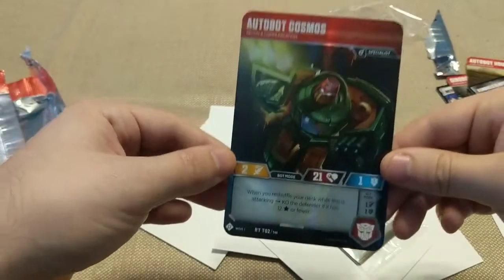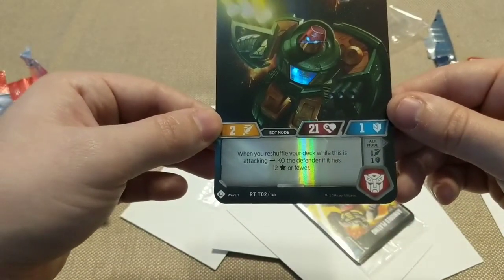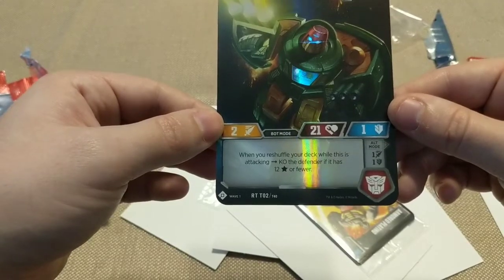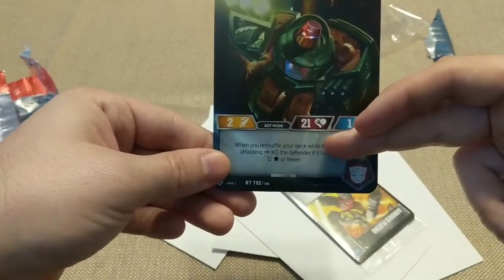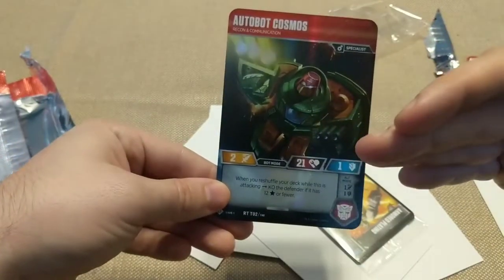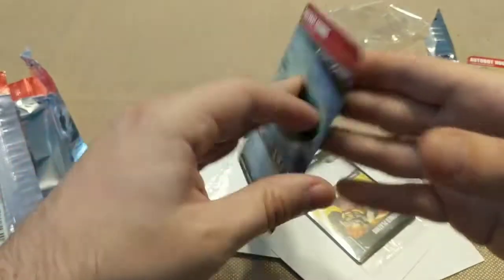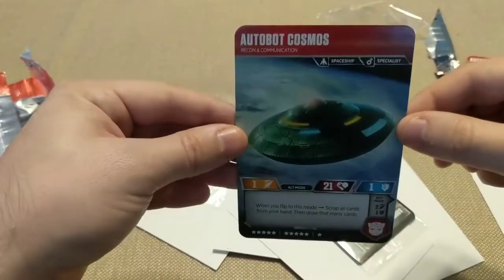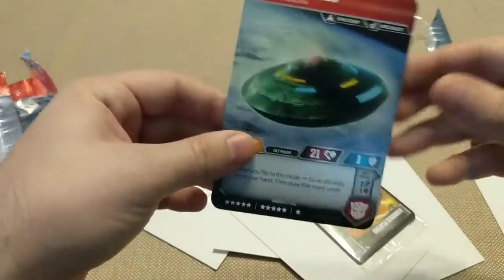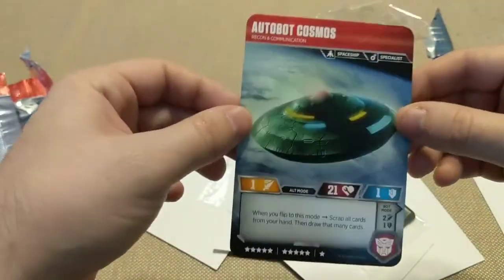But in his robot mode, when you reshuffle your deck while this is attacking, knock out the defender if this has 12 stars or fewer. That is crazy powerful. Like, crazy powerful. I can't wait to fight Sean with this, or anybody else who wants to go up against me. Oh man, I am so excited. This is the best pull, definitely of the group. He's a little costly, 11 stars, but oh man.